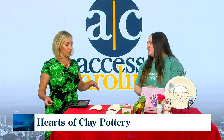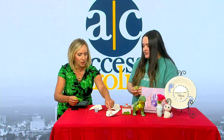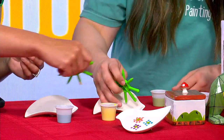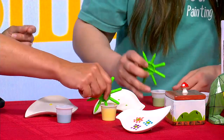You brought for us just what we need for a little painting demo — those paint brushes there. Let's get started. Tell me what we should do to start. So with these tools, these are our dotting tools, so you pretty much just dip it in the paint color that you want and just dot it on your piece. And I'm trying to recreate something like that. Should I do the centers first? I'm going to start with the green for the centers. There are pointier ones for things that you want more pointy — so there's different sizes, a more pointy one and a more round one.